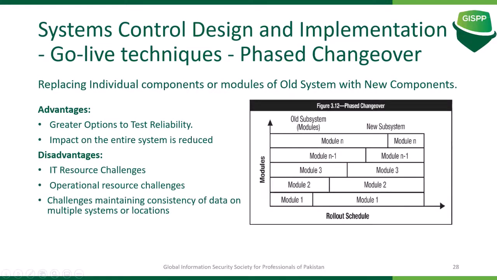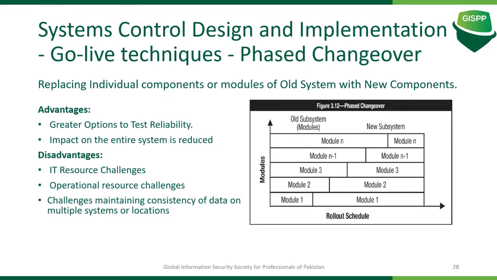So if you want to optimize the test reliability, then you have to spend a lot of money on it. The second one is phase changeover. Phase changeover is also a very common changeover, where you go module by module, or, for example, you are moving the hard drives from one machine to another. If they're running in RAID, you remove one hard drive, you put it in the other machine, then you go to the next hard drive and put it in the new machine. This way it takes time, and the two machines are again running. You are utilizing resources, operational cost, and double licenses. Data consistency again can be an issue when you're talking about an application, because both machines will be live.